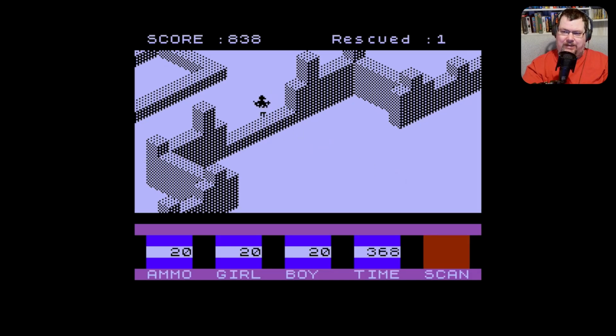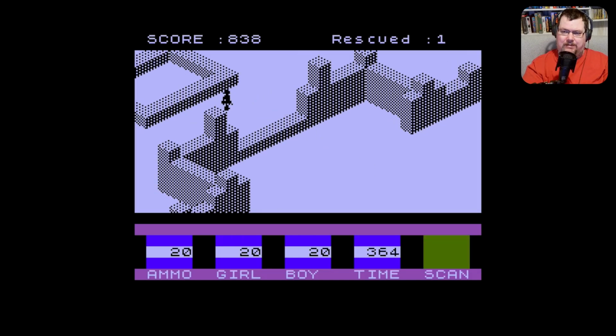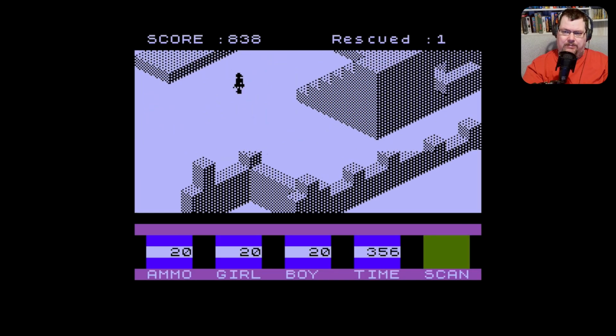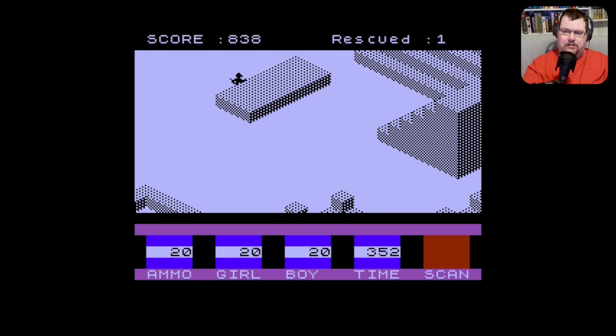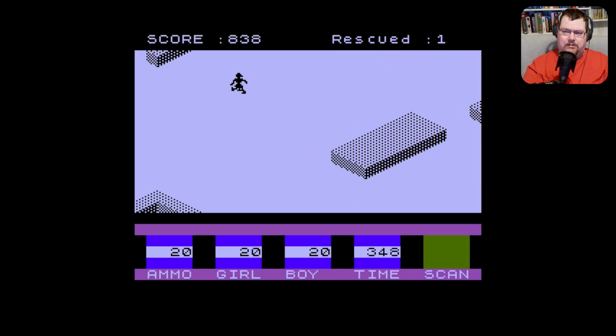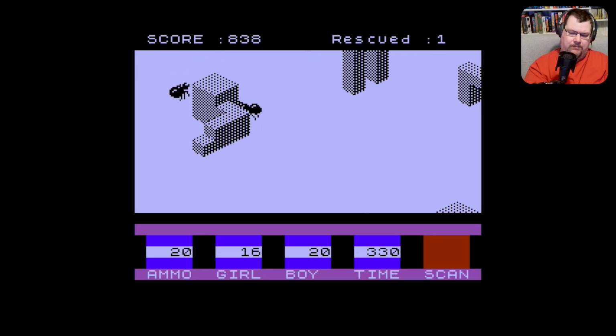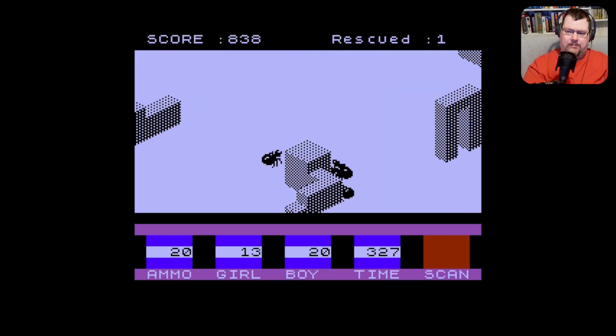Right, well, at least we know where they are. So we can head up this way just a little bit, and then up this way. Get off!